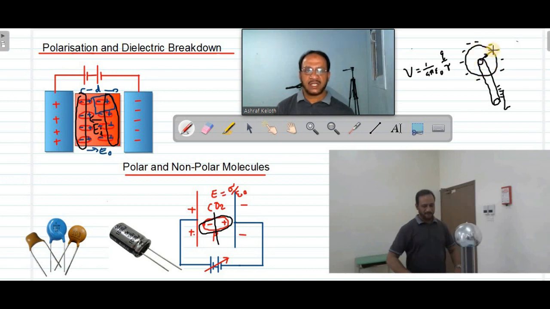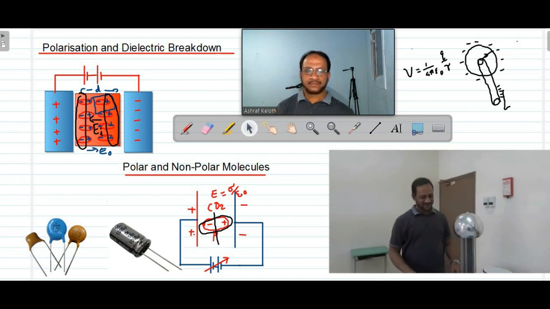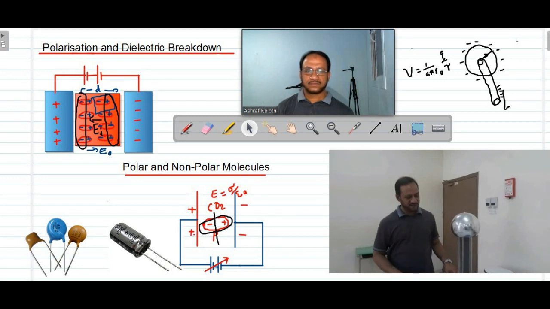So the charges on the larger sphere will keep accumulating to a large value, and it can create a voltage of about 10,000 volts. Due to that 10,000 volts, we can produce dielectric breakdown in the air gap. If I keep my hand near the larger sphere, it will create a dielectric breakdown and I will get a severe electric shock.